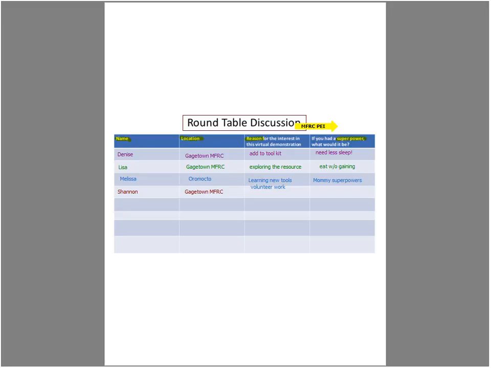For me, this just sounds like an awesome tool to collaborate with other MFRC coordinators. I'm hoping to expand our database system that we're using and share it with the other MFRCs and have them use it as well. So we would need to collaborate and come up with a universal intake form or registration form, and I think this would be a great way to collaborate in creating that.